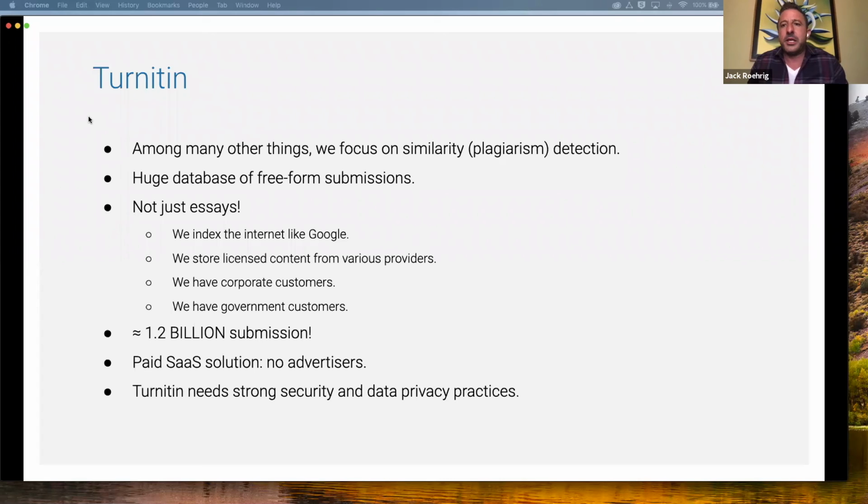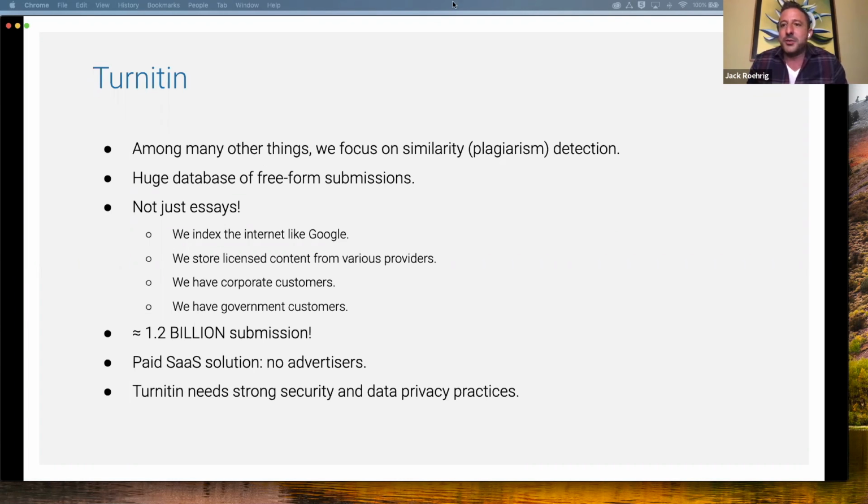Now, one of the key things about Turnitin that I want to emphasize, because I'm going to sell Turnitin here obviously a little bit, but I'm passionate about Turnitin, so trust me, I'm genuine. We're a SaaS provider and people pay for us. So we don't have ads. And when I joined Turnitin and I had to work on the privacy program, privacy is a very difficult thing to do if you are an ad-supported company, but we don't have ads. So it was actually not terribly difficult to handle privacy at Turnitin.